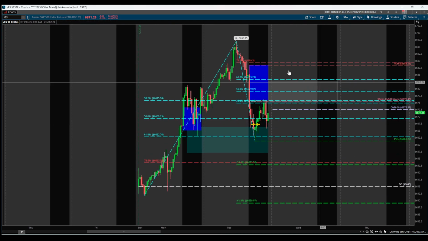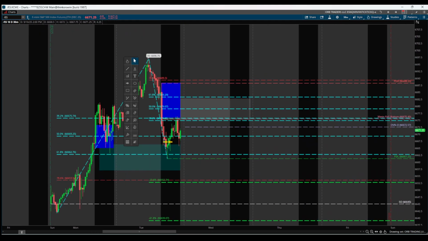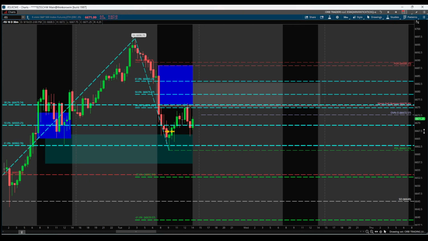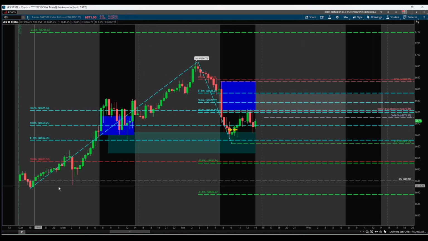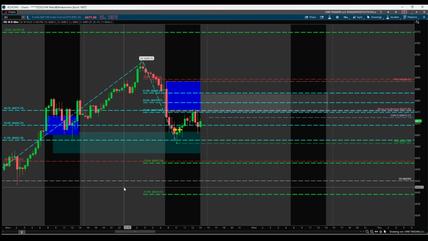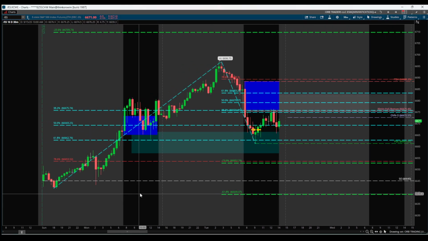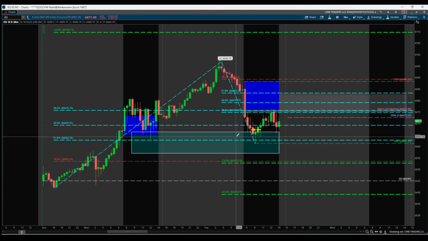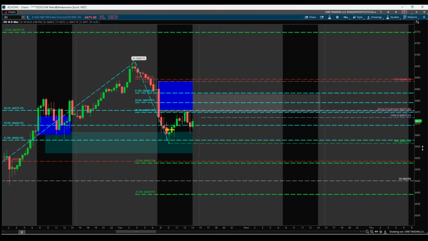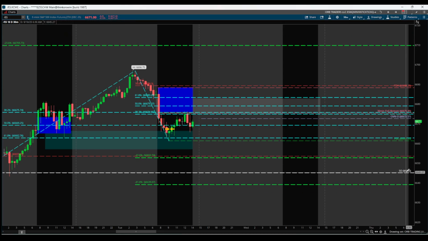So that should do it for the ES. We've got a prior day high, prior day low. We know our Sunday open, and if you want to go ahead and start tagging your weekly lows, you have a weekly low set Sunday, down at that fib draw. I'm not going to draw that up yet. I'm just going to keep my Sunday open down here.